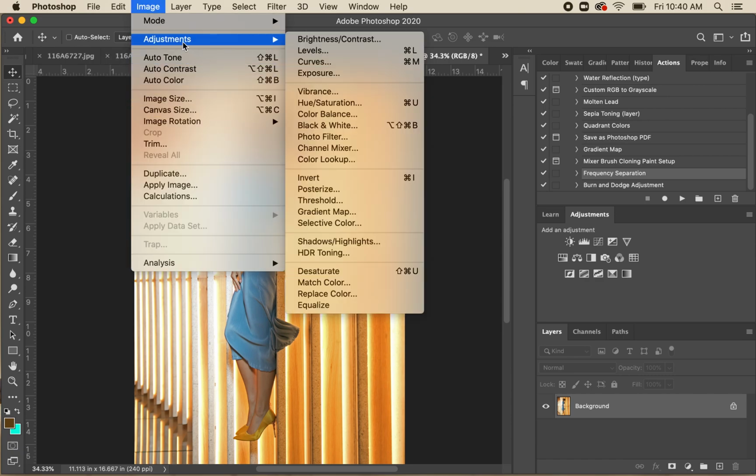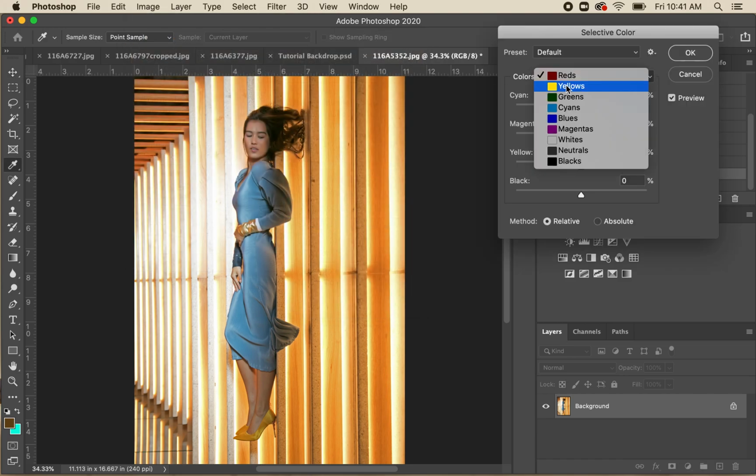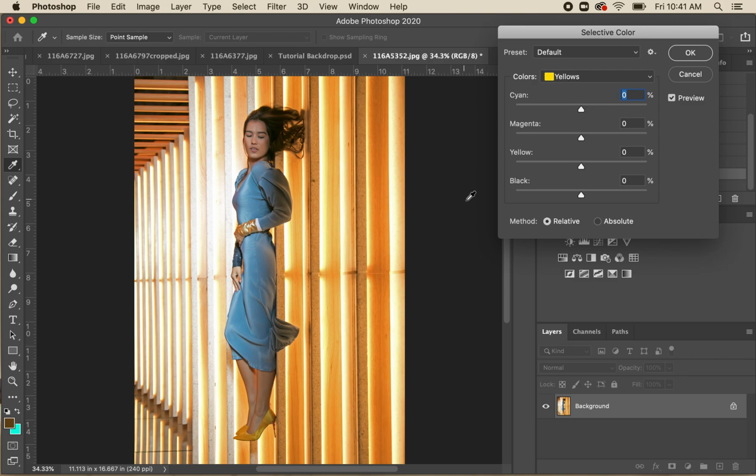I want to show you one other adjustment here that I think we'll eventually mess with at another time, but this one's nice, this Selective Color. Anything in here that's red, or let's just go to the yellow, anything in here that's yellowish, you can manipulate that color. And if it doesn't move or doesn't change much, that just means there isn't a whole lot in there.